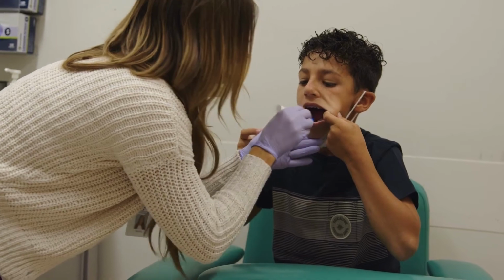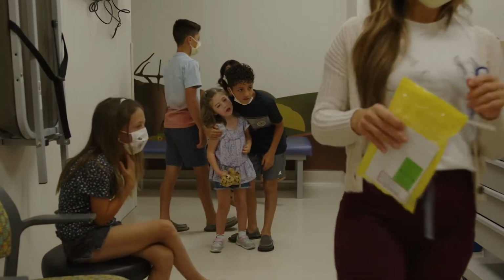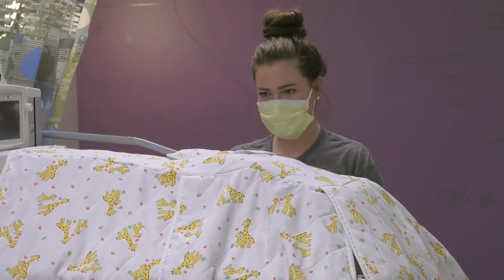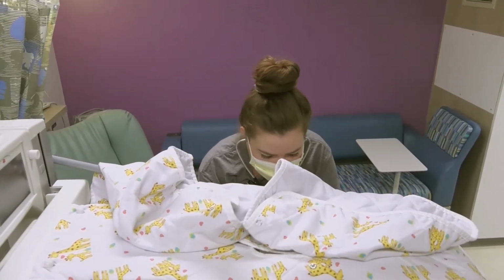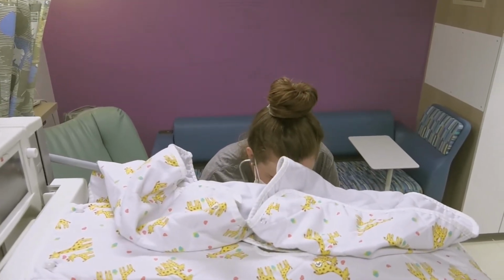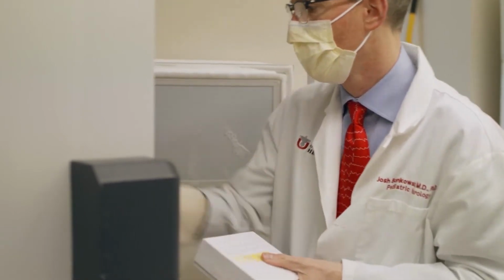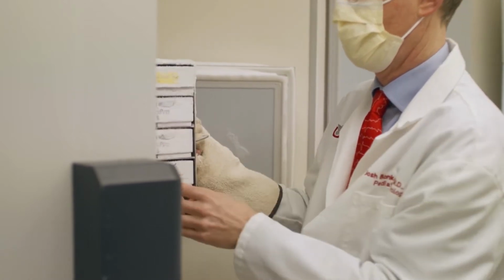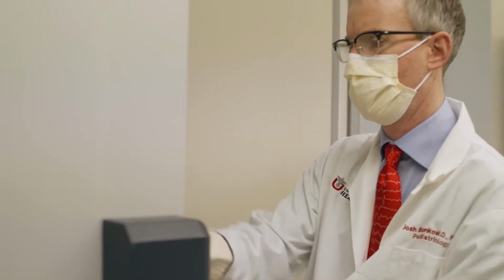My colleagues love being able to utilize this technology because we're really able to find a reason why the child is so sick and then be able to personalize our care. It's had a huge impact on the children that I take care of in the cardiac ICU. It's allowing us to make rapid diagnoses. It's allowing us the opportunity to give directed therapies and save money by not doing tests that aren't necessary if we already have the molecular diagnosis.